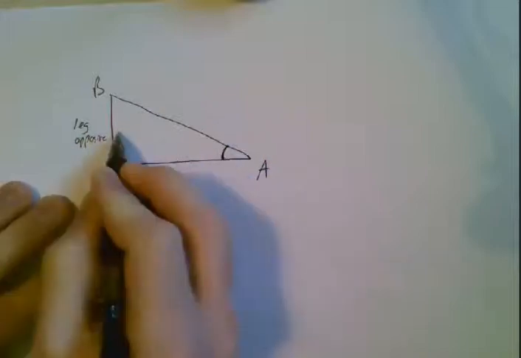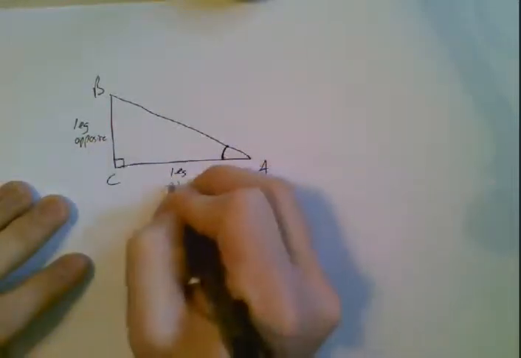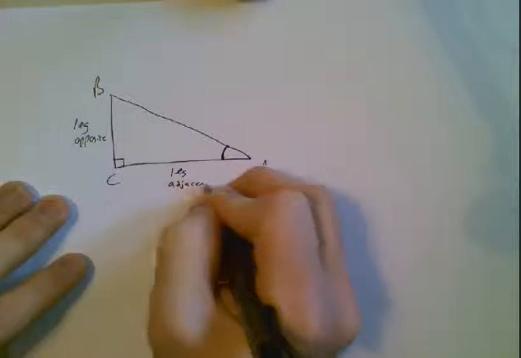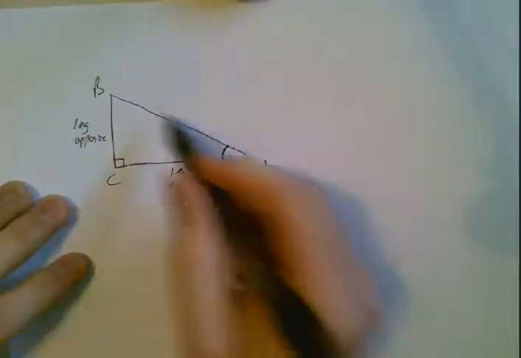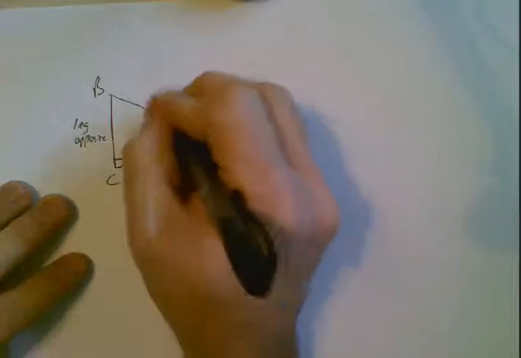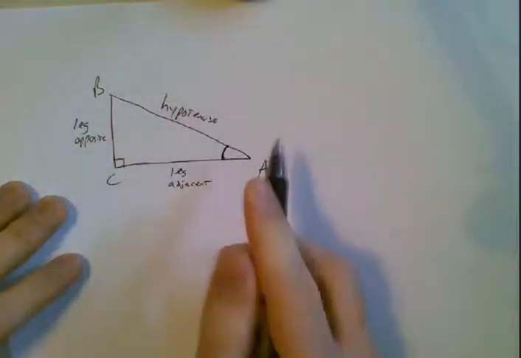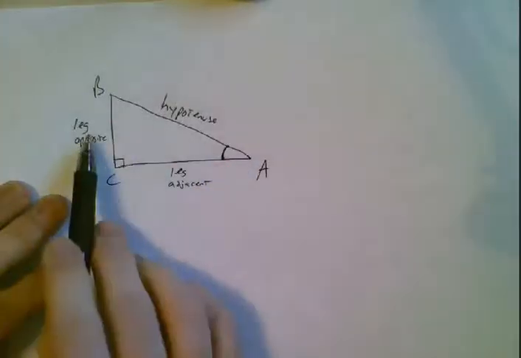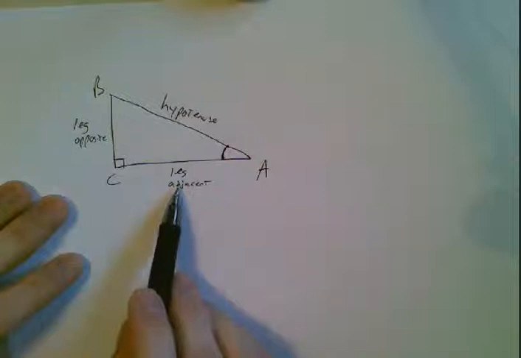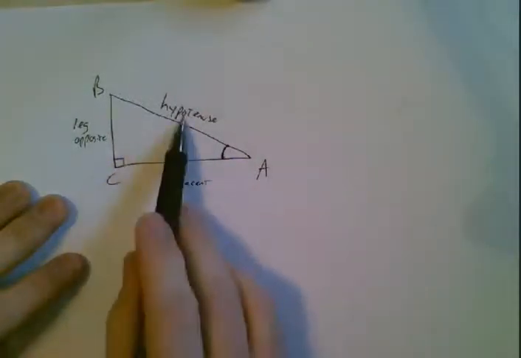This is the leg that's across, so that's the leg that's opposite. The other leg, of course, would have to be the leg adjacent, and adjacent means that it's basically next to the angle. And the side up here, obviously, that's the hypotenuse. So take a second and label it until eventually you get comfortable enough that you don't need to. Alright, so if I'm using angle A as my reference angle, then opposite would be here, adjacent would be here, and of course the hypotenuse, no matter what, is always across from the 90-degree angle.